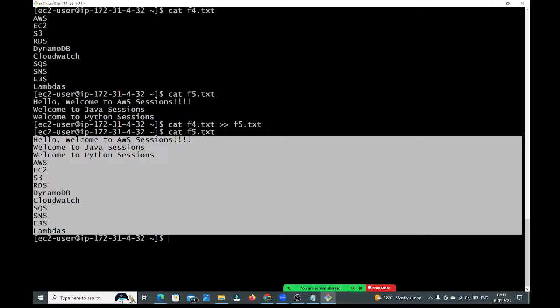How to use the cat command is clear. By using the cat command, we can print the data, and we can also create a file with data, writing the data in the file. By using the touch command, we can't write data in the file. We can just create empty files with touch. But with the cat command, you can print the data and also write the data inside the file. Is it clear?